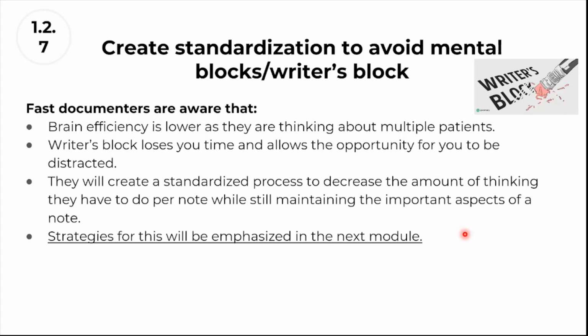The next thing we will focus on in this course is creating standardization to avoid mental blocks and writer's block. The worst thing is to sit there for 45 seconds as you remember what the patient was saying, as you try to start your note. That can sometimes happen because your mind is processing a few different things and you sort of blank out. It's important to be aware that brain efficiency can be lower as you're thinking about multiple patients. Writer's block loses you time and allows the opportunity for you to be distracted. And as we know, in the emergency department, we are constantly being distracted with EKGs, questions, and updates from our nursing staff and everybody else. Creating a standardized process, as we will focus on in this note writing course, will decrease the amount of thinking that you have to do per note. That'll help maintain the important aspects of the note, but it will also help us work through writer's block and work more efficiently and faster. All these strategies will be emphasized in the next module.